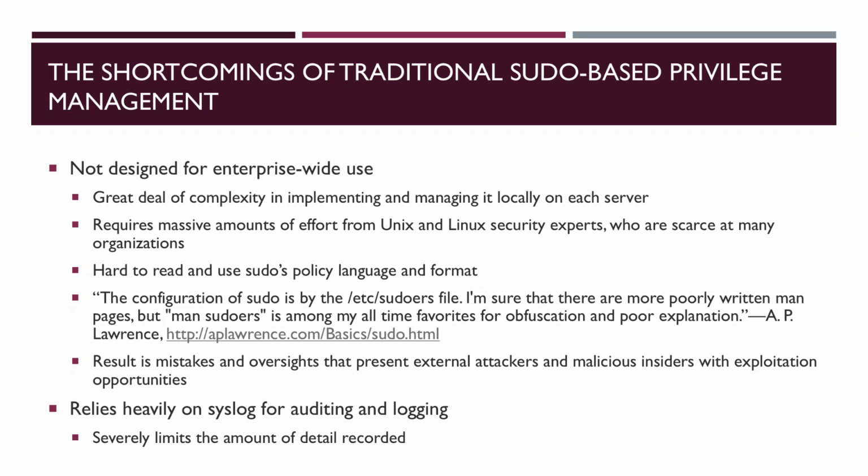The second shortcoming of the traditional method is that it really relies heavily on syslog for auditing and logging. Syslog has a lot of really great purposes. This is probably not one of them. With privilege management, you really want to log a lot of information about privilege use. And with syslog, you're going to be very limited in how much of that detail you can record.